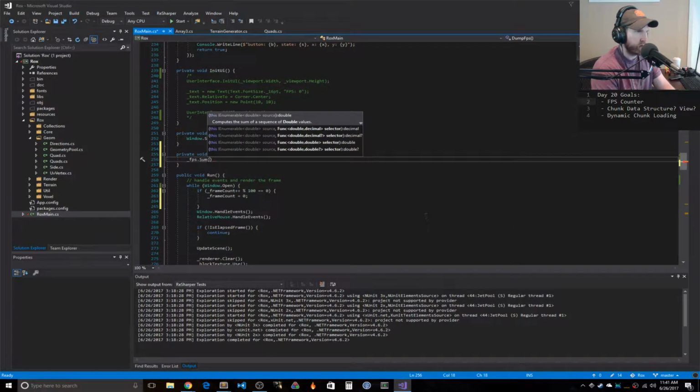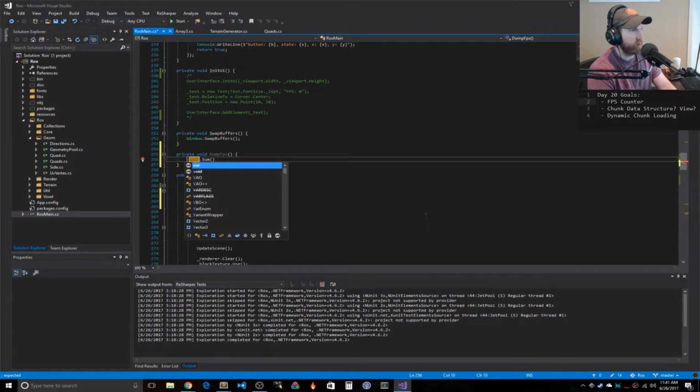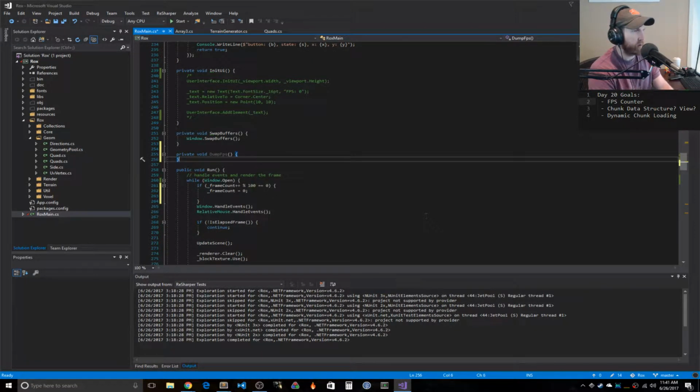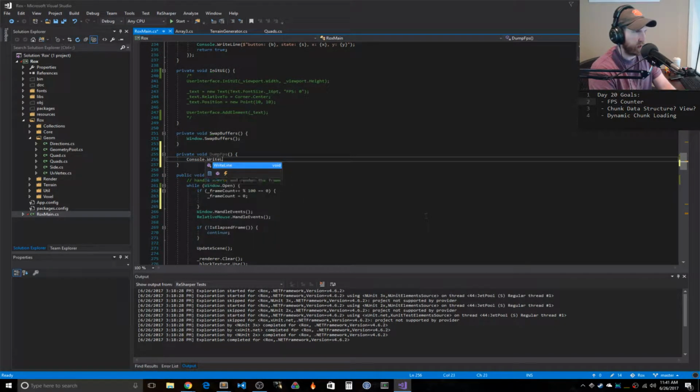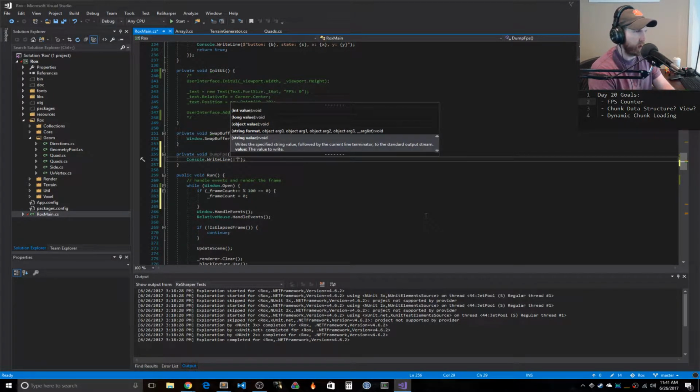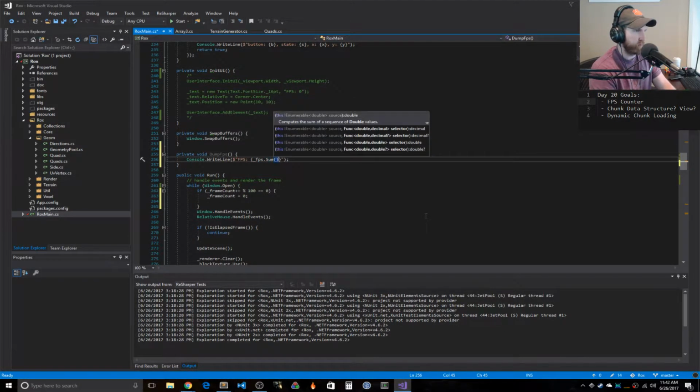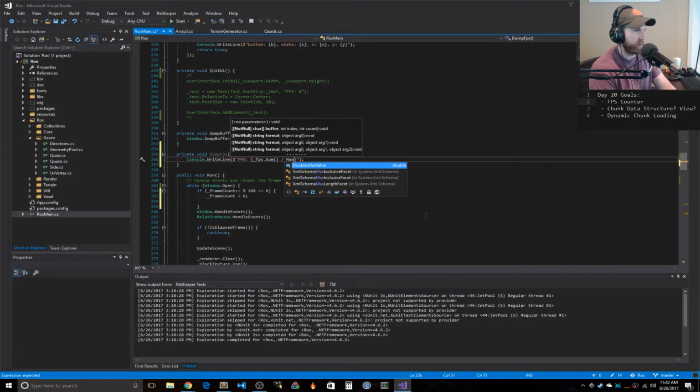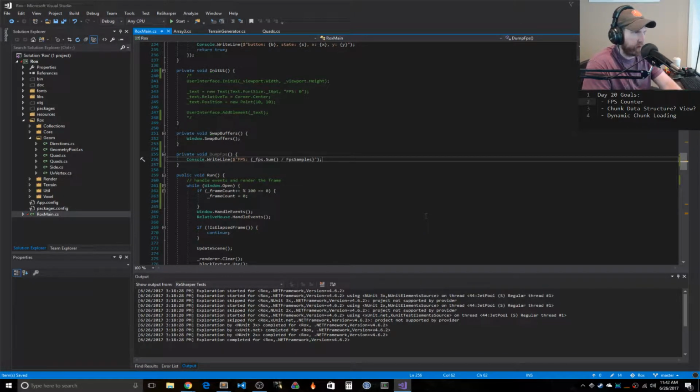Do I? Yeah, I don't. Nice. We can just do console write line, and we'll just write out FPS. We do FPS dot sum divided by max FPS samples, and that'll give us our frames per second.